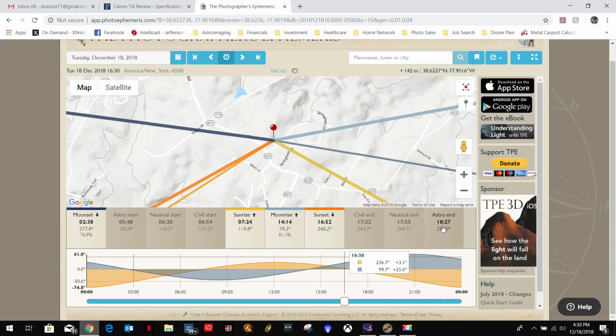Ideally after 8 or 6:30, but usually around the nautical end, I can get out there, polar align, you know, it's dark enough I can get all that taken care of.